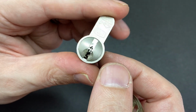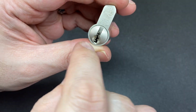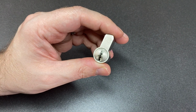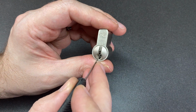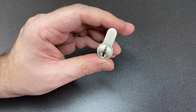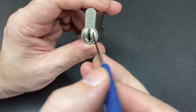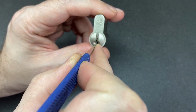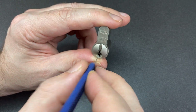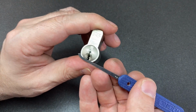There isn't an easy way to think where do I put a tension tool, because they can all be quite too thick, or they don't fit at the angle at the bottom. Then it's like, well, what pick would fit in there? A lot of picks in, say, 25 thousandths can't even get into the keyway. But sometimes, if you get the right tool, and I've got this Peterson Gem in 15 thousandths of an inch, it can just slip between this warding. It's not fully paracentric. It is towards the bottom, but there's enough room for you to get in a pick in about 15 thousandths of an inch. So that's the technique we're going to use.